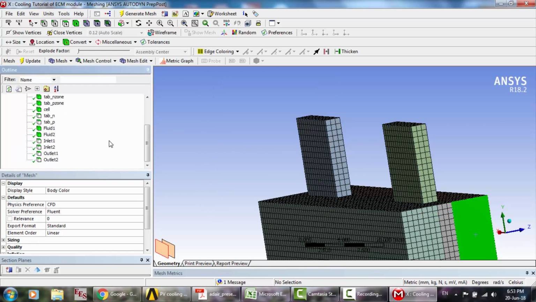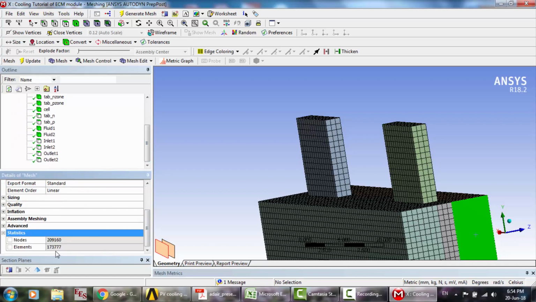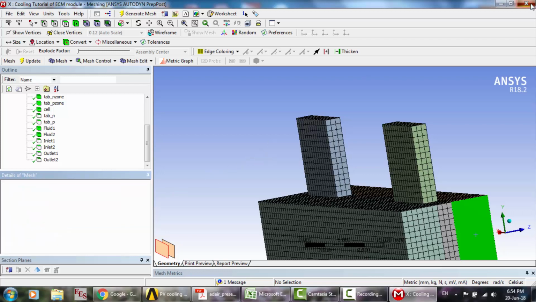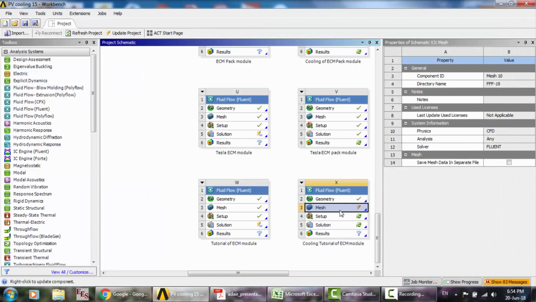Okay, so the same zones, we have just added, and here many more cells. Just close, update.